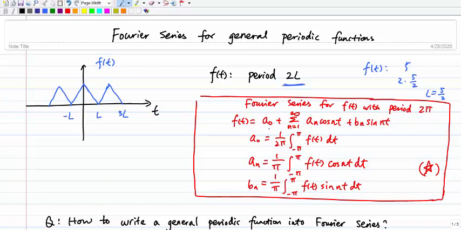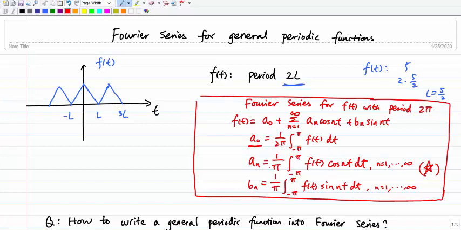Here we have a couple of parameters we have to figure out in the Fourier series. This includes a0, an, and bn, where n is starting from 1 to infinity. a0 is different, while an and bn follow the same formula; the difference is that they change as you have different n. In particular, a0 is 1 over 2 pi times the integration from negative pi to pi of f(t) dt.